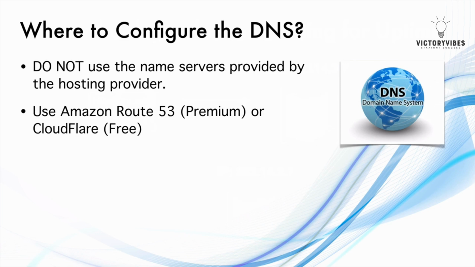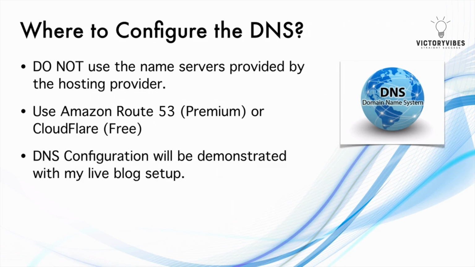Go ahead and use Amazon Route 53 or Cloudflare. I will be explaining how to use Amazon Route 53 or Cloudflare in future videos when I set up my own blog, and you will clearly understand how the different record types work and how the IP address pointing works. But for now, just understand that you should not use the name servers provided by the hosting provider.